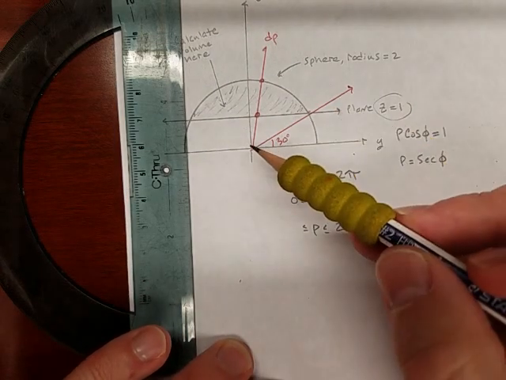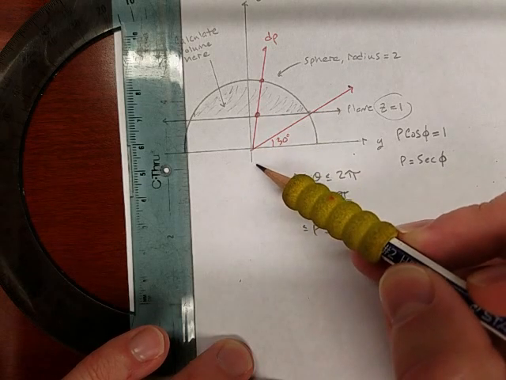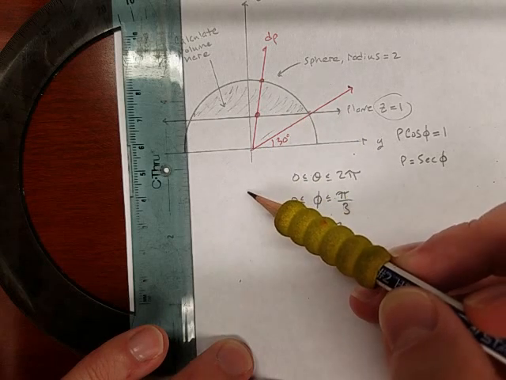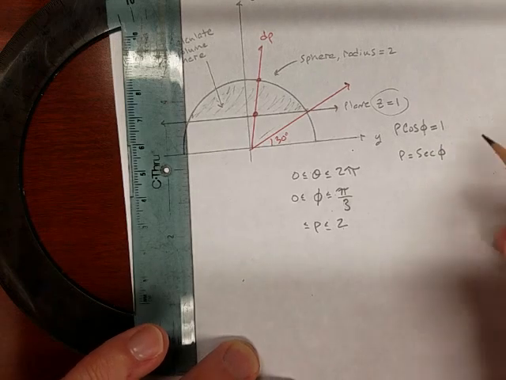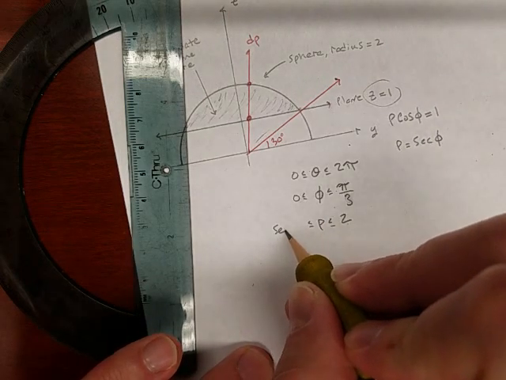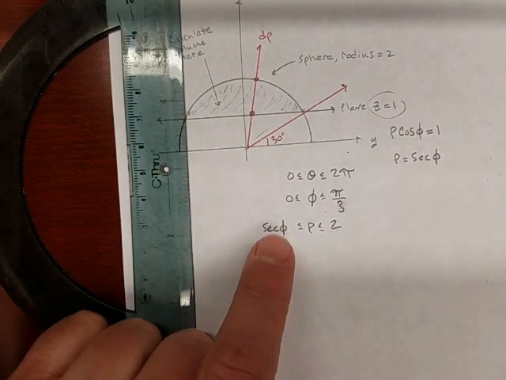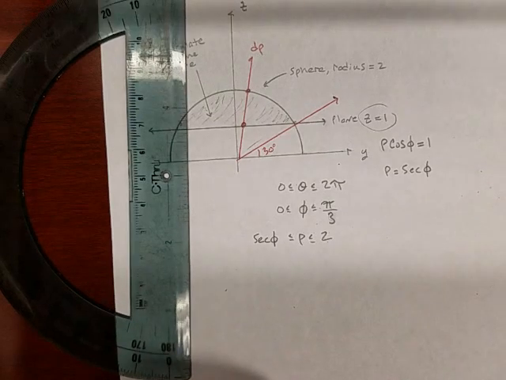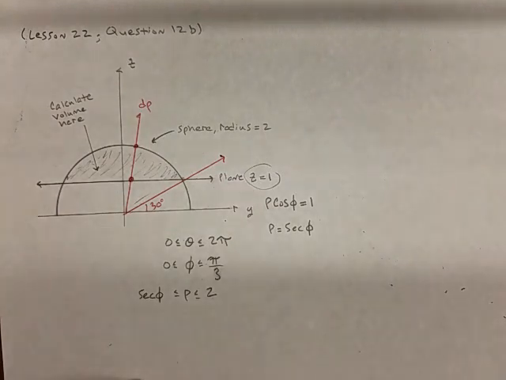It makes sense, because with phi set like that, that's how far it is right there. The further I rotate, the further it seems I have to go out. So this just expresses that dependence. Okay, so let's put secant phi has to be less than rho, but rho has got to be less than 2. It's got to be somewhere in between. So there you go. Those are the spherical coordinates that will keep me here. Those must be the bounds of my integration.